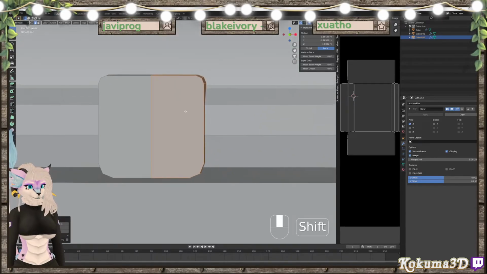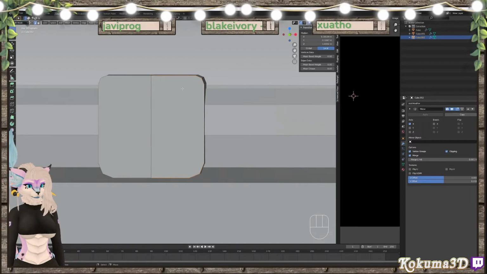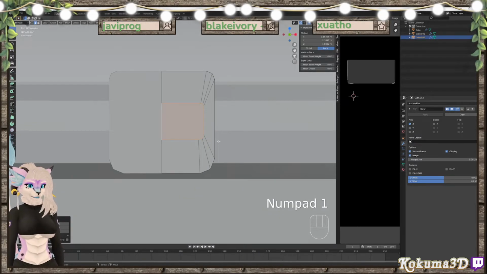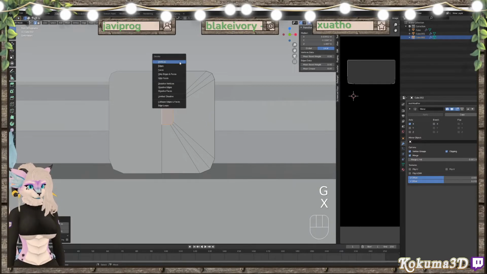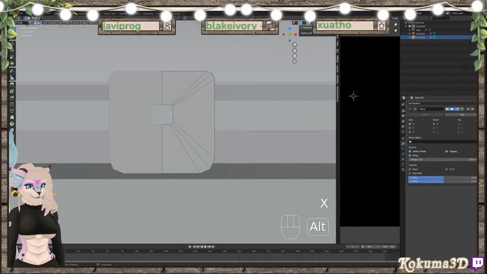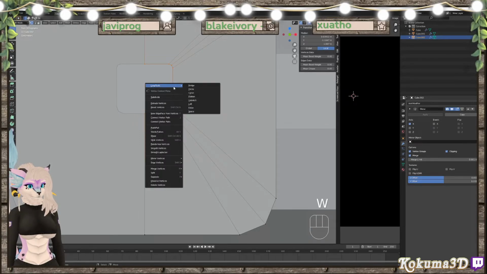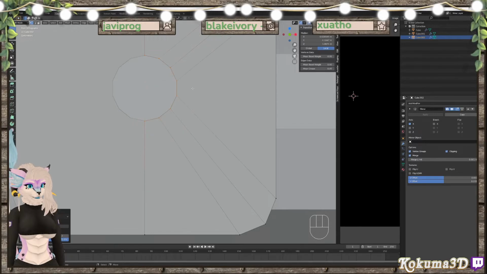And now, we've got an N-gon here, but I'm going to kind of ignore it for now because I kind of want to extrude. My extrusion's acting a little funny, so I'm going to right click and just scale it down, because that's all I really want from this extrusion. And I'm going to X faces here. We're going to reselect that. I'm going to go into vertex select, and a neat little trick is to go W, loop tools, circle. And now I've made that a little more circular.